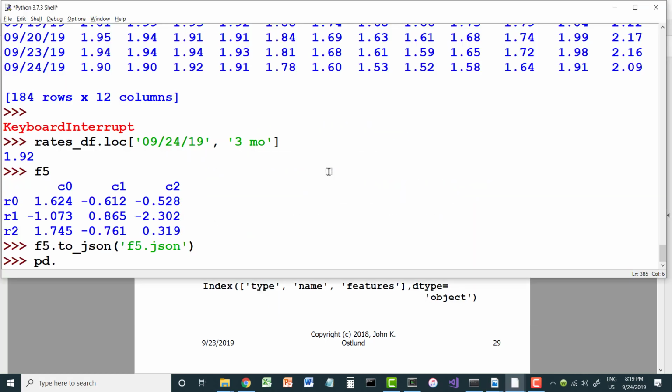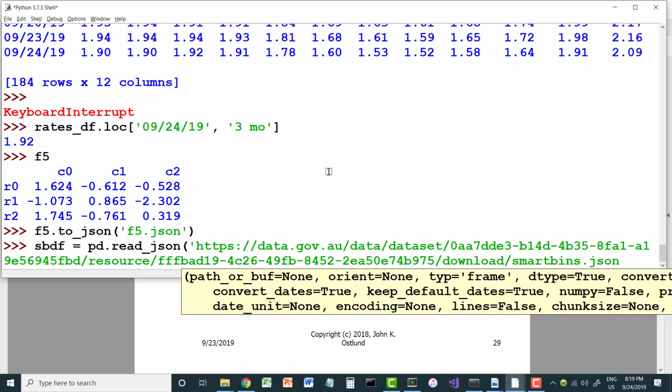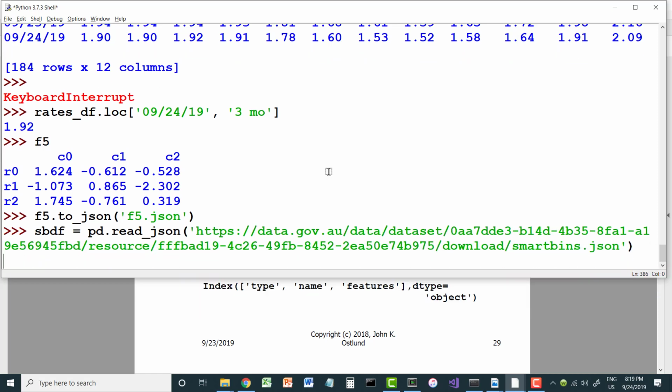So smart bin data frame gets pd.readJSON, and then the URL, close the quote. Oh, look at that. I now have on my computer the status of the smart bins in Wyndham, Australia. How cool is that?